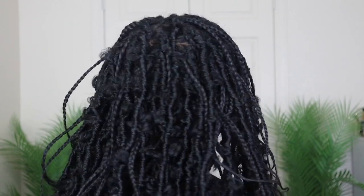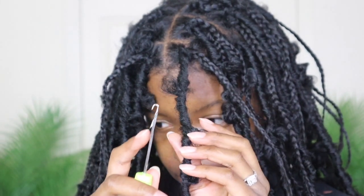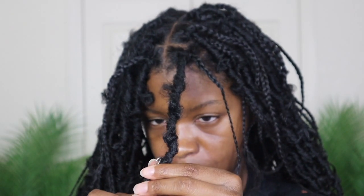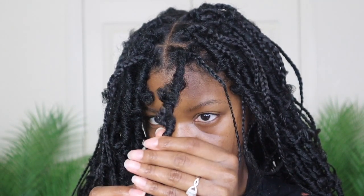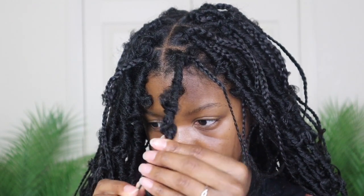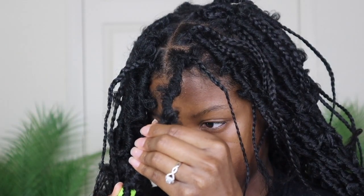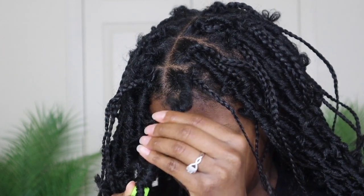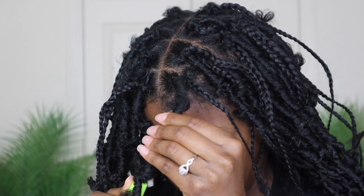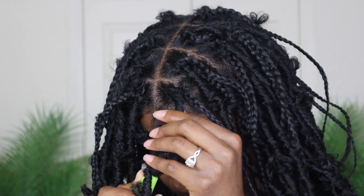This is what my hair is looking like — you can see the little braids — so I'll show you how I hide them. Take your crochet needle and work in sections, especially if your hair is longer. Go down a few inches from your root along the lock and insert the crochet needle — open it up before you insert it or it will get stuck. Move it up slowly and carefully so you don't stick the needle through the side, which would cause your braid to show. Work your way up the center of the lock until you get to the root.